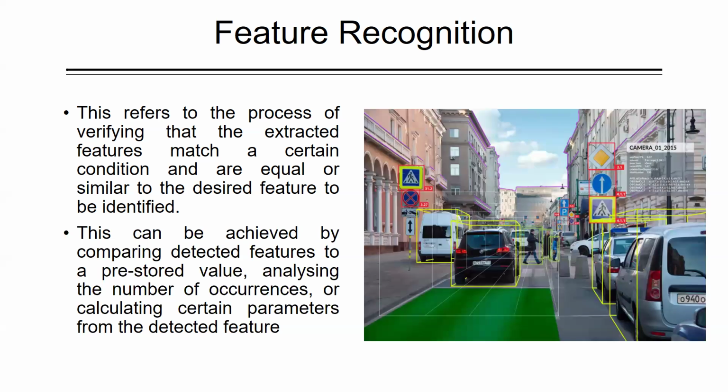If you look at this image, it's just an image of a vehicle and object detection. You can see that the image processing or computer vision algorithm is capable of detecting various things. This is the final stage after all the pre-processing, segmentation, and feature extraction. Recognition tells you, what have I extracted?